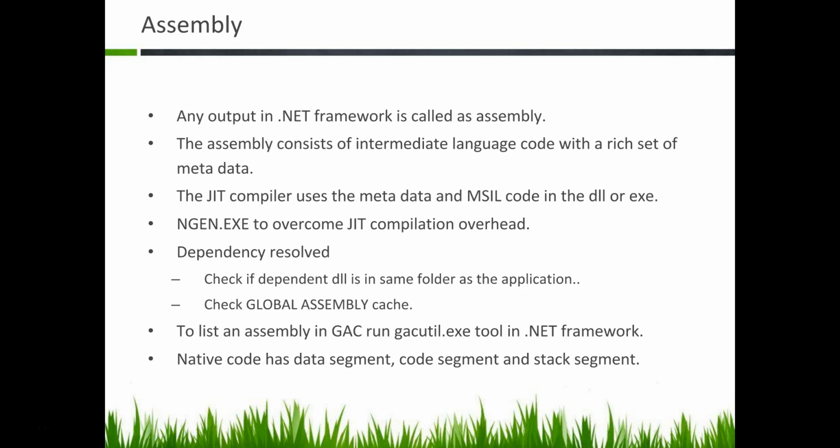Okay, dependency. So if your application uses any other DLLs, then they have to be present in the same folder as the application, or they have to be in the global assembly cache. And there is a way to specify where to look for those DLLs in a file called config. Okay, and then if you want to register your assembly in the global assembly cache, you can do it using gacutil.exe. Okay, and again, it's not a straightforward process. You have to first make that assembly into a strong name assembly using a key and a command, and then you have to register it in the GAC.